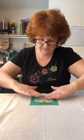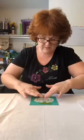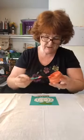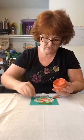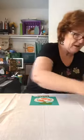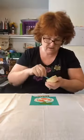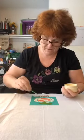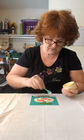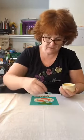Okay, now we're gonna say a prayer over the pumpkin because it's not sticking very well. And I'm gonna put down some papaya, not too much. We don't want to give it an excuse to bleed. And I'm going to hit it with just a tiny bit of almond to try to get a little variance of color in the papaya. Like a swirly kind of thing. But just very little. There. See how that looks. I want it to be mostly papaya.